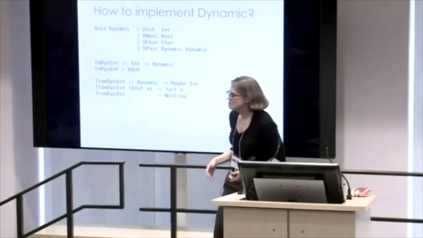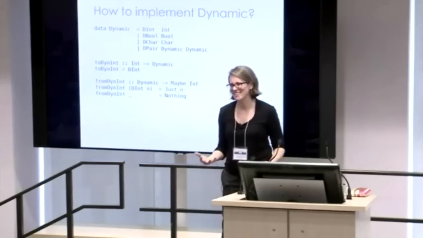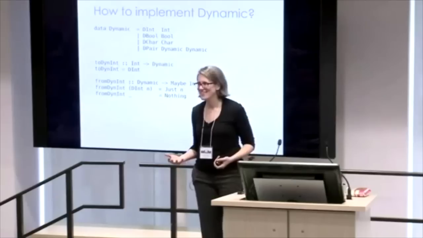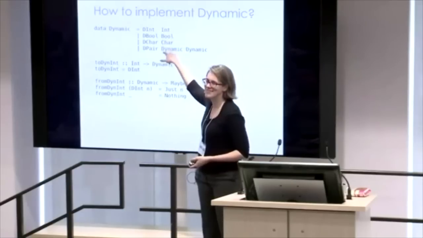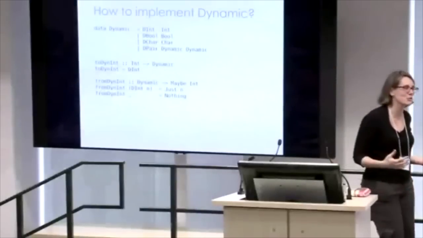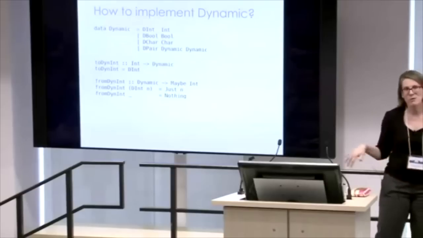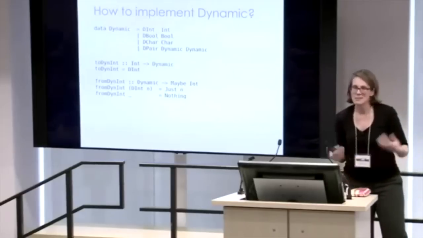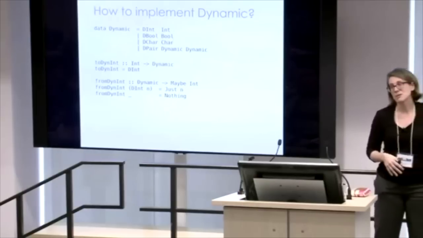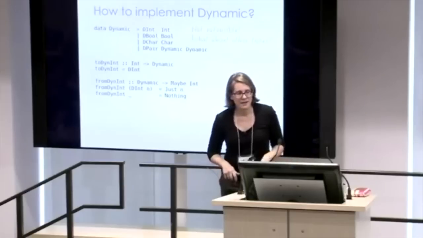So, great. What's wrong with this implementation? Well, the first part is it's only these types, and we wanted it for all types. So it's not an extensible implementation at all. It's whatever we put into our data structure. And maybe we only wanted to talk about these types, but in our example that we just saw, we wanted to talk about lots of types. And here's the other thing.